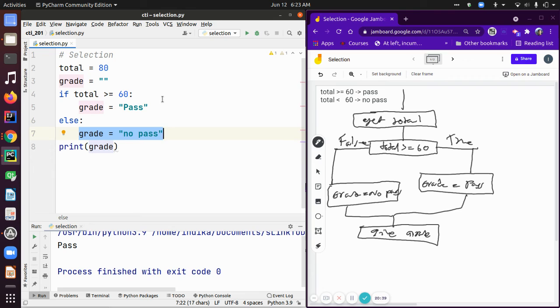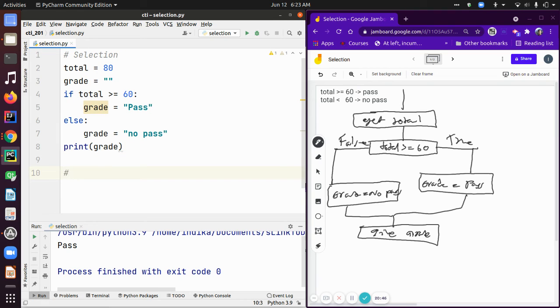So now let's formulate a syntax based on this experience. So the syntax of binary selection: we need to have a Boolean expression and it should end with a colon, and then we need to have one tab or 4 spaces, and then we execute our statements.